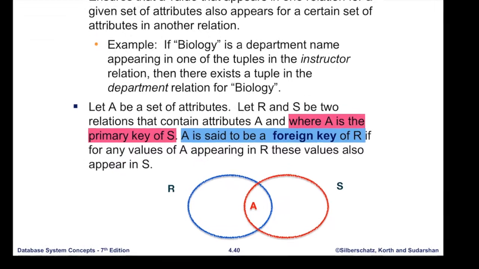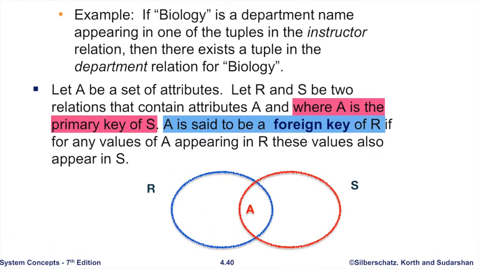So let's dig in and look at it in terms of sets and relations. Suppose we have a set A, and this set A is a set of attributes that is common to the two tables. Suppose we have R and S. Here we have A as the primary key of one relation, which is S, and A is said to be a foreign key. This means that the values of A appearing in R must also appear in S. So if that record is in R, the record it refers to should be in S.